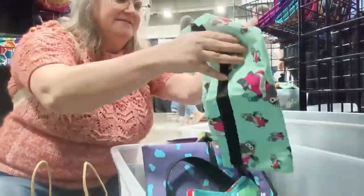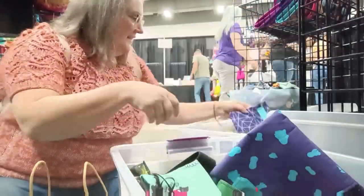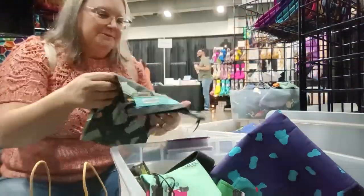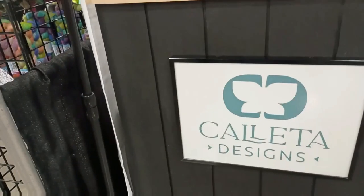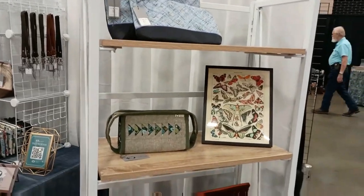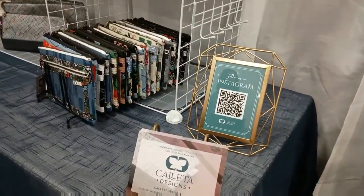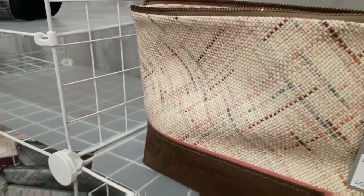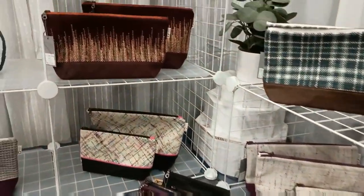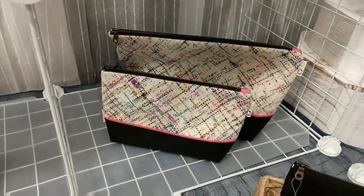Sale bags! Which one should I get? They're half price — it doesn't matter that I have all these yarn bags and project bags already. I need more, right? I did get a project bag or two, and I will show you everything I picked up from both DFW FiberFest and the Shenandoah Valley Fiber Fest in my next episode. These woven bags are absolutely gorgeous — look at the high end that these are. Aren't they beautiful?